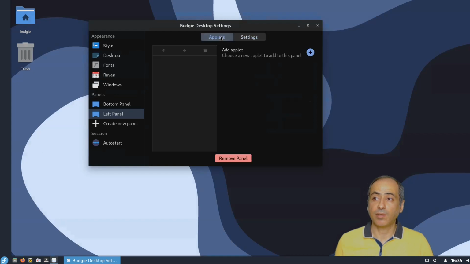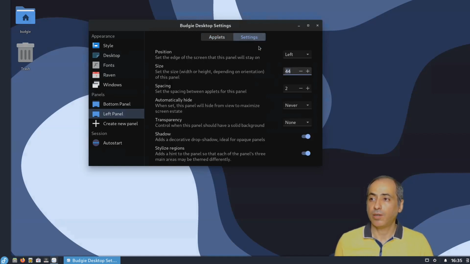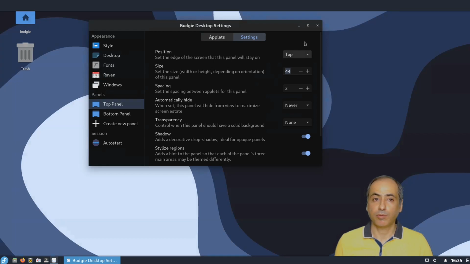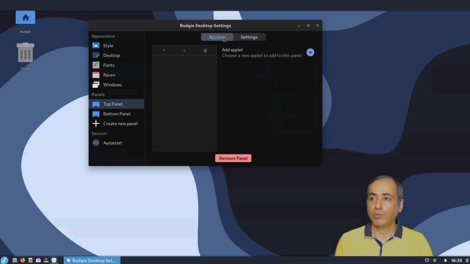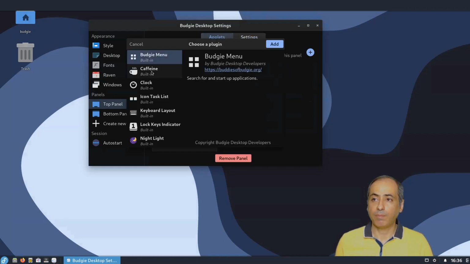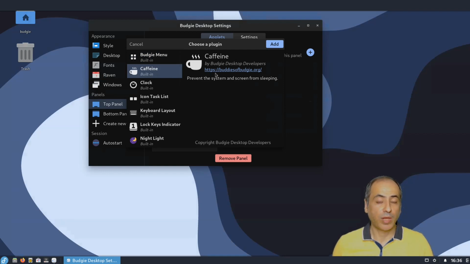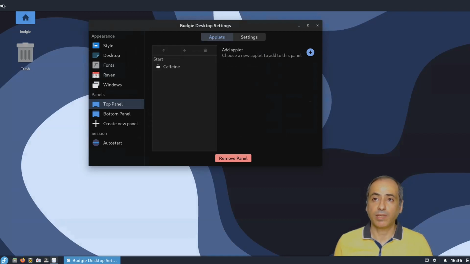The things that need to be included is the applet. So you can include something in the applet. Let me put it first on top, so it will be better for us to check it. So this is on top. I made it bigger, and we start with the applet. Let us add, for example, caffeine. It is added by default. So if you don't want to go directly to the unlock screen every time, you can put caffeine. You can press it, for example, caffeine mode. You can make it on so that it will not go to unlock mode.